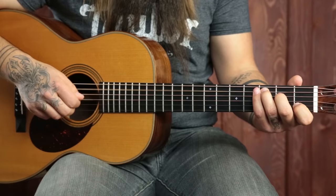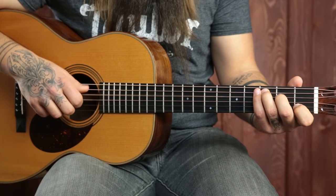If you just look at the thumb's action through this entire section, actually through the whole song, it's continually using this alternating bass pulse. So it sounds like this. That's all the thumb does, pretty much through the whole entire song. Now the strings will change, but that pulse is gonna be there. And we're obviously adding the melody when we do those pinches. So section one, we're gonna have a look at in its entirety right now.